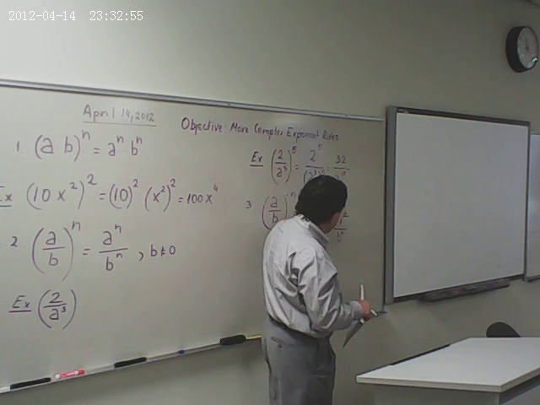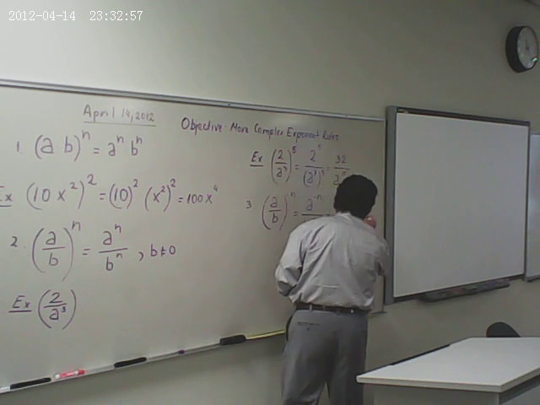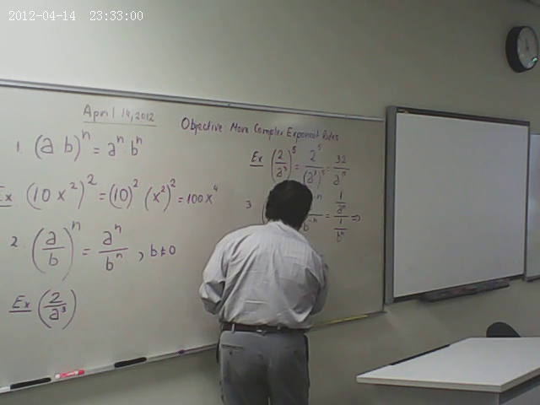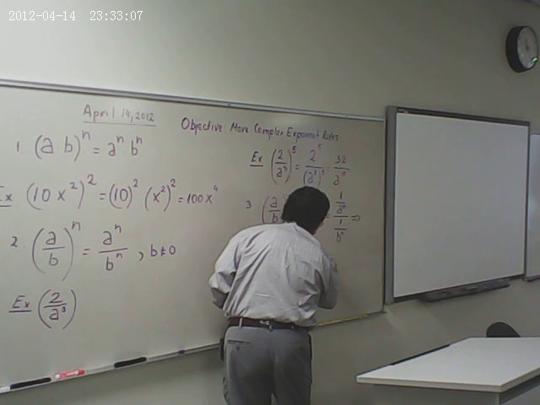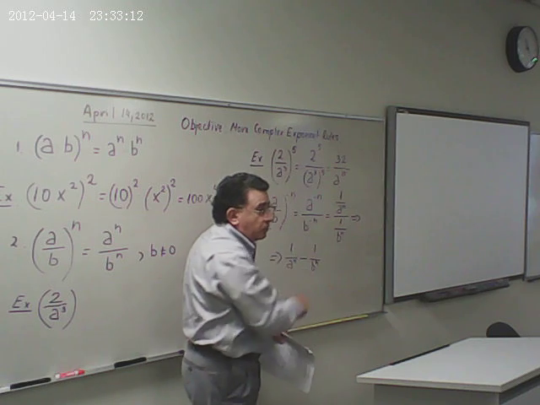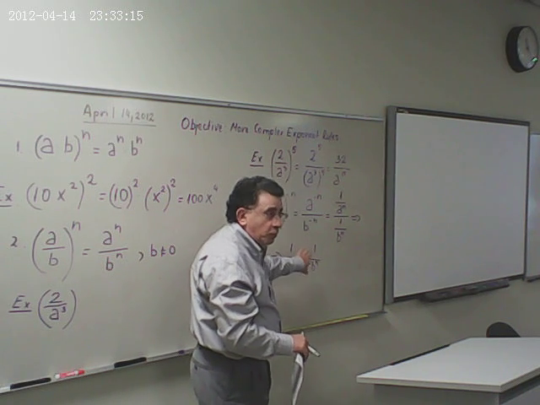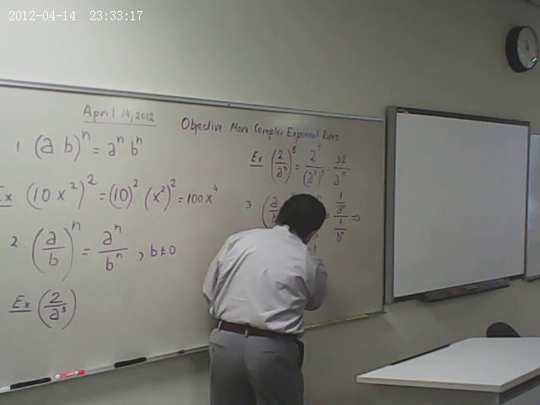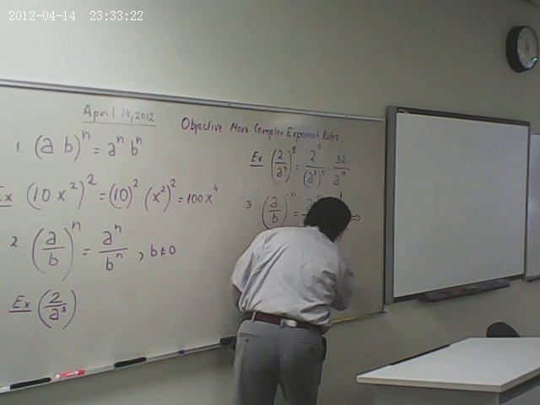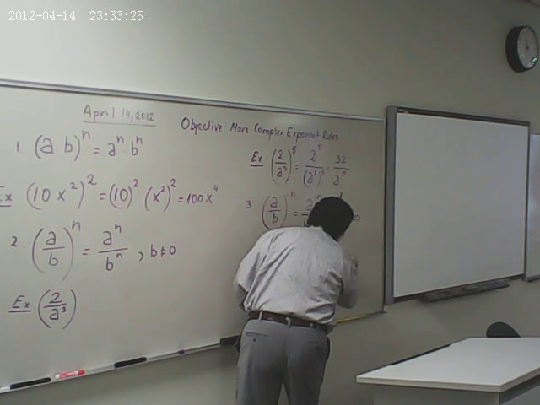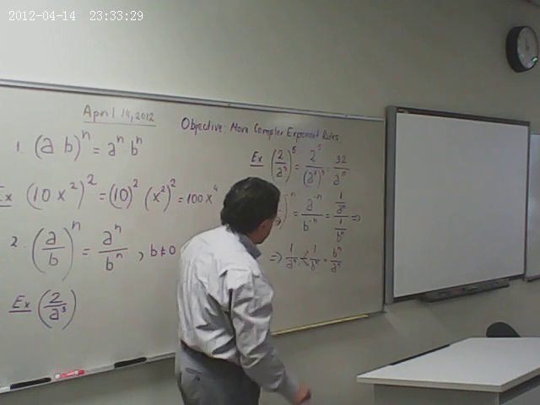So I can write this division as it is. I'm going to put here an arrow: 1 over a to the exponent n divided by 1 over b to the exponent n. And here what are we supposed to do? Just cross multiply, right? So what we have: b with the exponent of n, over a with the exponent of n.